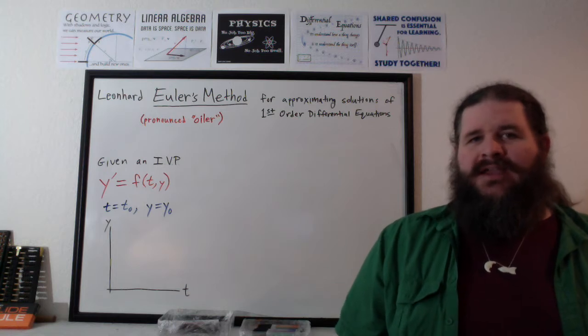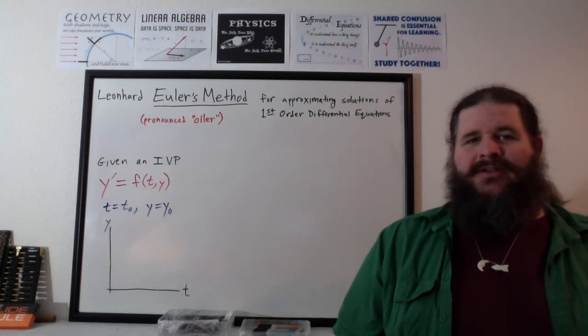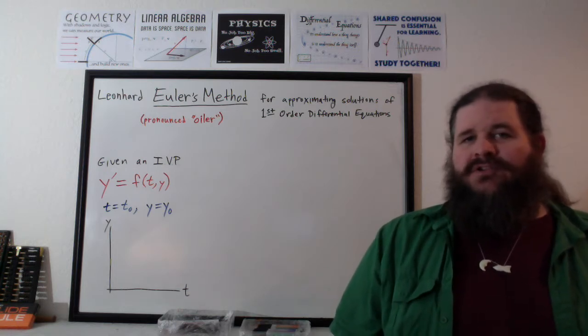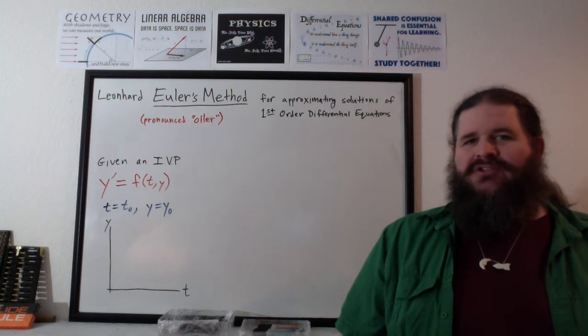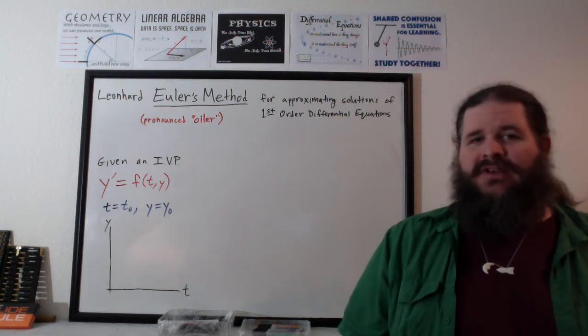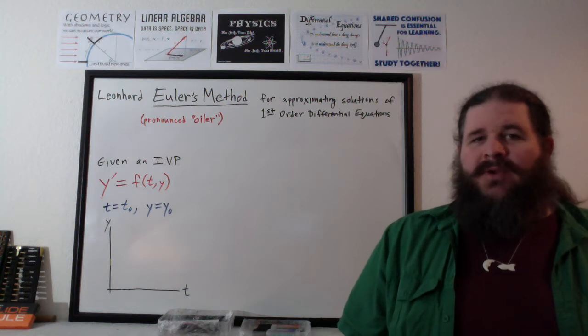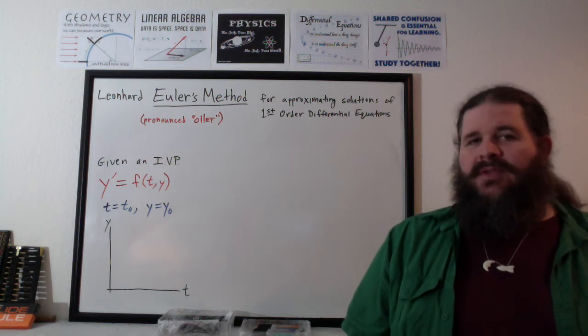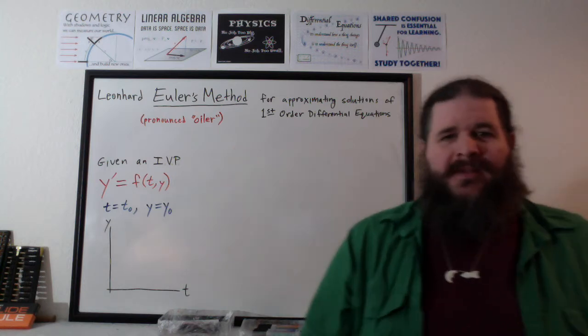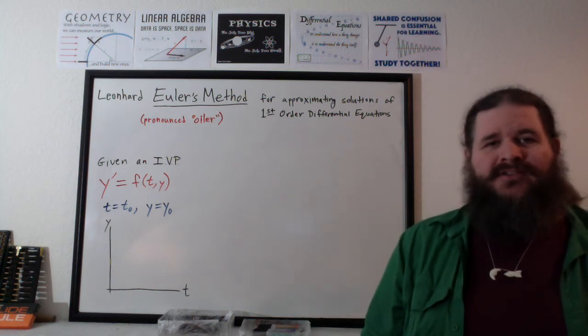So far we've looked into several methods of solving certain categories of differential equations. But in real-world applications, most differential equations don't fall into those nice, neat categories. Fortunately, also in real-world applications, we usually don't need an exact solution. We just need a numerical approximation that's close enough. And there are lots of numerical approximation methods. One of those methods is Euler's method for approximating solutions of first-order differential equations.